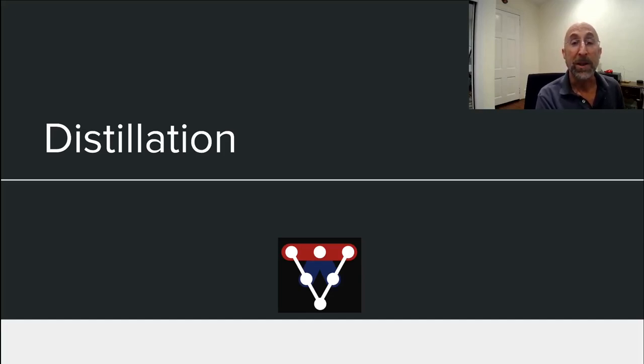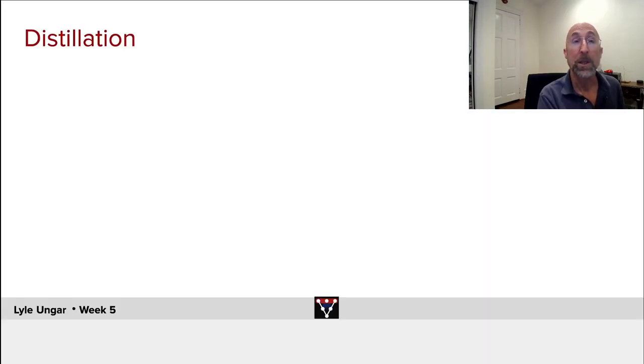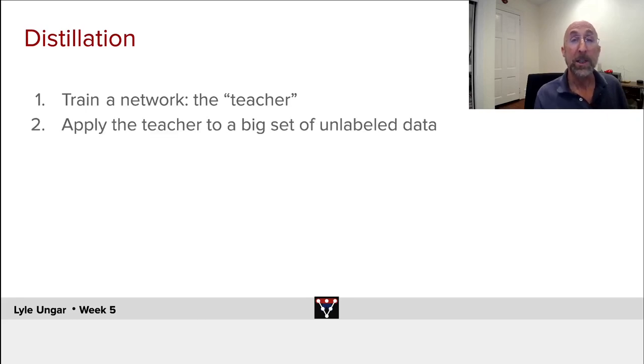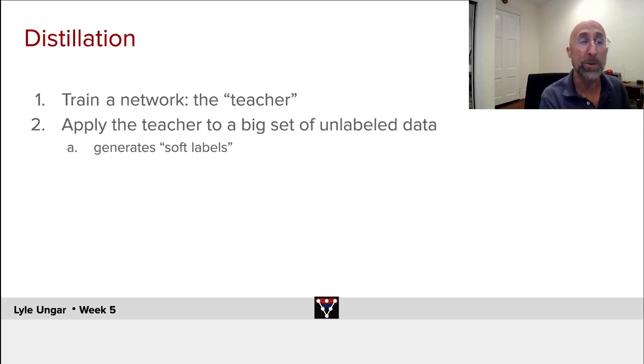Distillation refers to a variety of techniques that take a larger network and use it to construct a smaller network that has similar properties. The basic idea of distillation is to first train a standard large neural net, the teacher. Then take that teacher and apply it to usually a larger set of unlabeled data, being easy to come by, thereby generating a larger set of soft labels, estimated labels, surrogate labels.